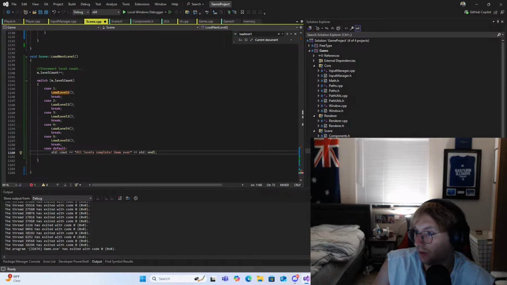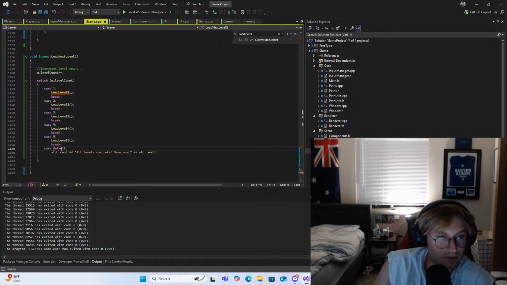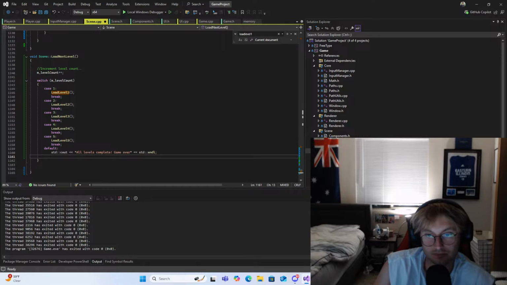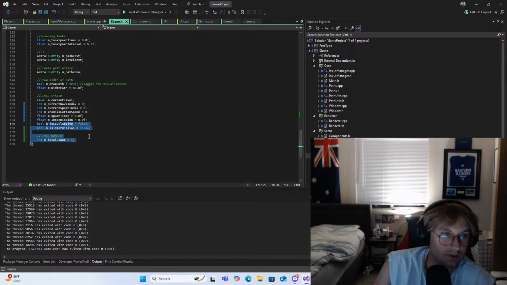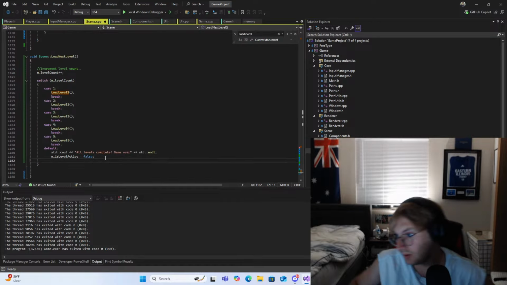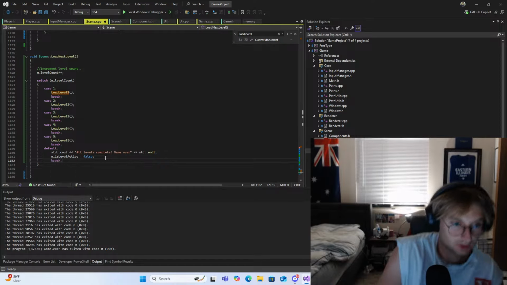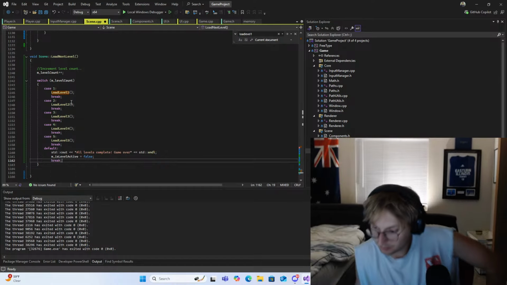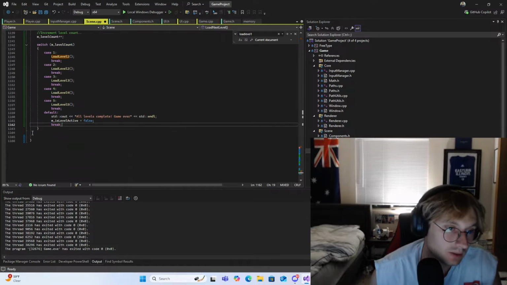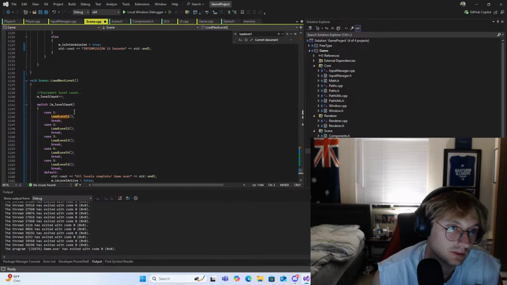Is it case default? What is the syntax? No, it's default. That's what it is. Scene.h here. We need to set our is level active to false. So is level active is false, and then we break as well. Looks good.